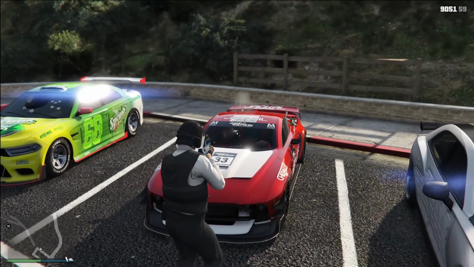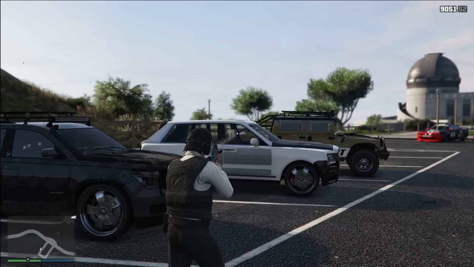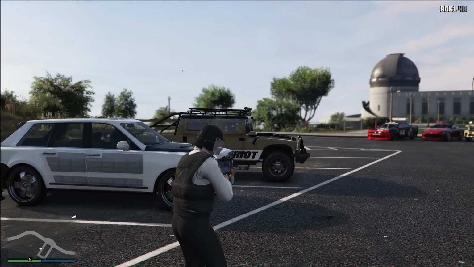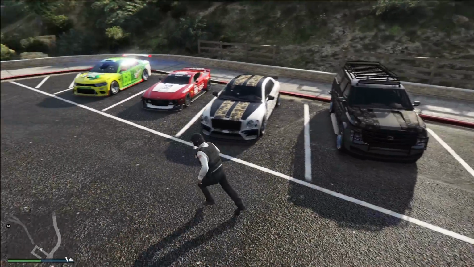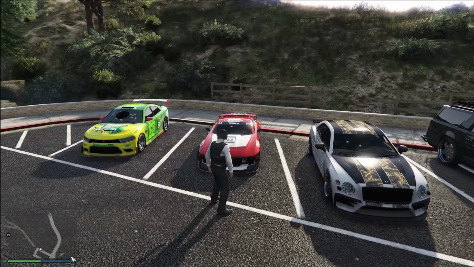Once again, this vehicle, just like all the others in this list as we can see, all feature bulletproof glass, including the Mammoth Patriot Stretch. It's not the Stretch, just the Mammoth Patriot. So, as we can see, all of them feature semi-bulletproof glass, which is really nice.